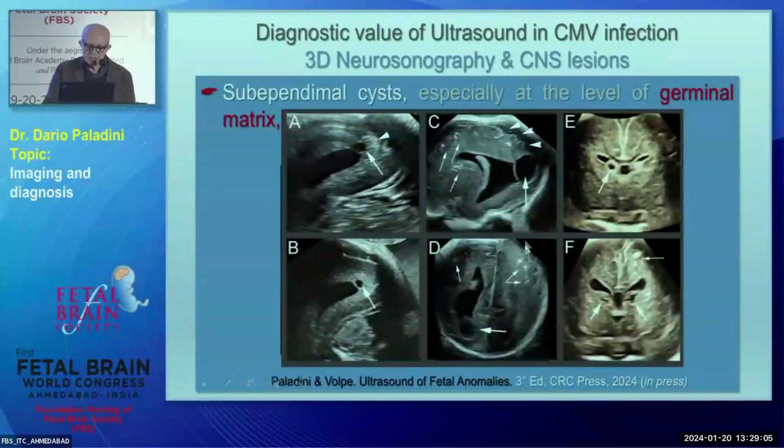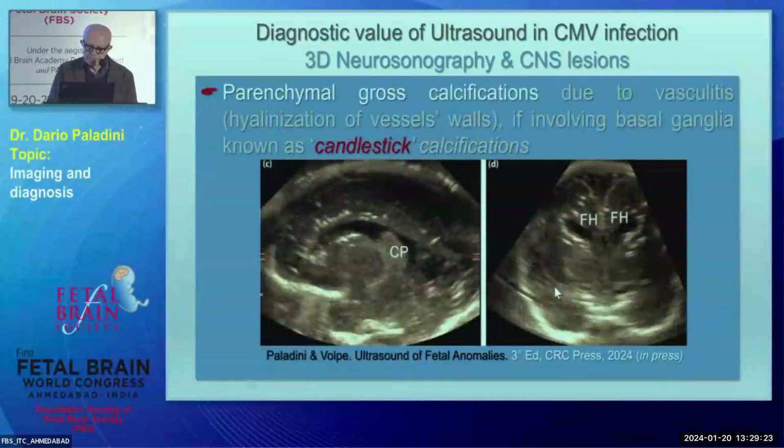And this is a wide range of cases showing all the aspects that go from hyperechogenicity with the cyst, you have migration, you have polymicrogyria, incipient polymicrogyria here, calcifications scattered along the arterial walls, cyst, and so on and so forth. A typical site of calcification, considering that this results from arteritis, so it's the wall of the arteries which get calcified because of the inflammatory reaction, is the basal ganglia.